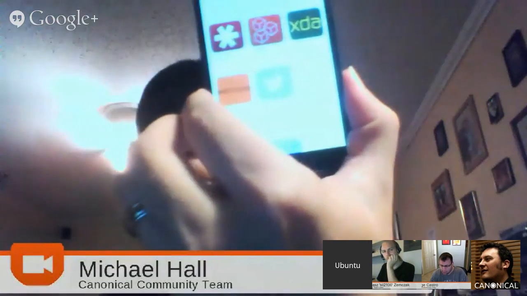We also now have the ability to package and distribute scopes through the App Store. So things like this, the Amazon scope, the Reddit and eBay scopes, you can now write your own and package them up and deploy them just like you would an app. And the process is mostly the same, which has worked out really well for our app so far. So look forward to some more updates from the community team on how to support that, some better documentation, some tutorials, and maybe even a contest in the near future.